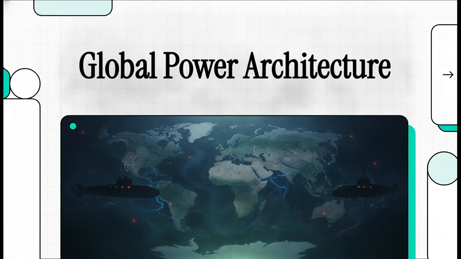Okay, picture the world map in your head right now. You know, the one hanging in every classroom, the one you always see on the news. What if I told you that that very map is actually lying to you about where the world's real power is hiding? Welcome to This Explainer.